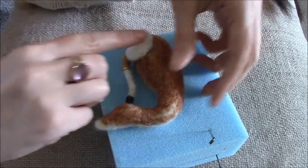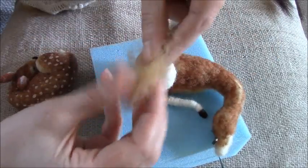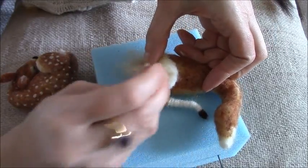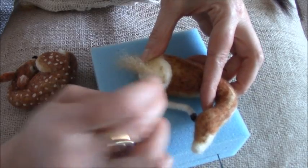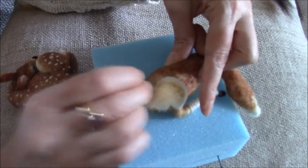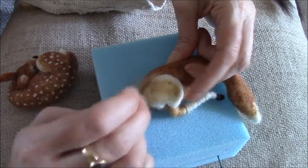So now we've got to obviously blend this into the rest of the body. Use some of the light golden brown first, and we're just going to needle felt that on. I'm going to leave the edge of the inner thigh white so that it stands out a bit more, but the rest of it's got to be covered and blended. I'm just going to cover all the joins.